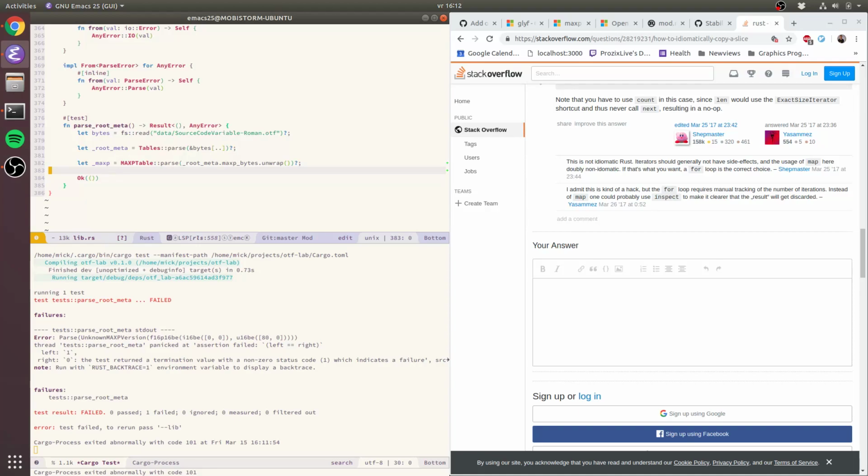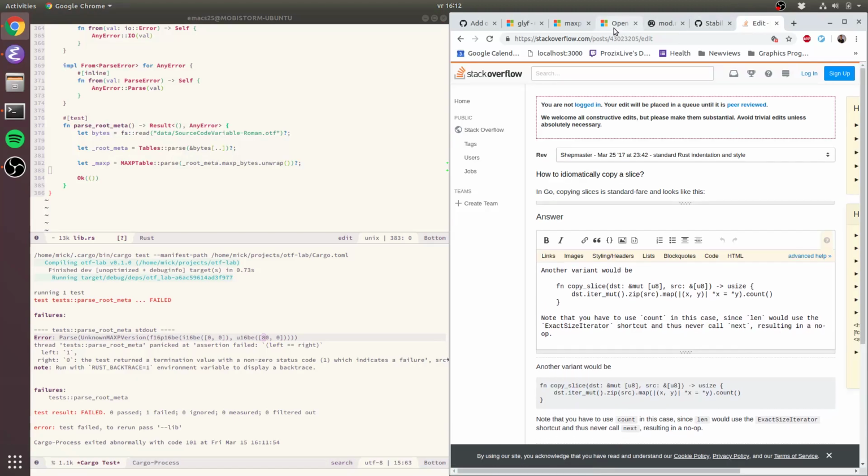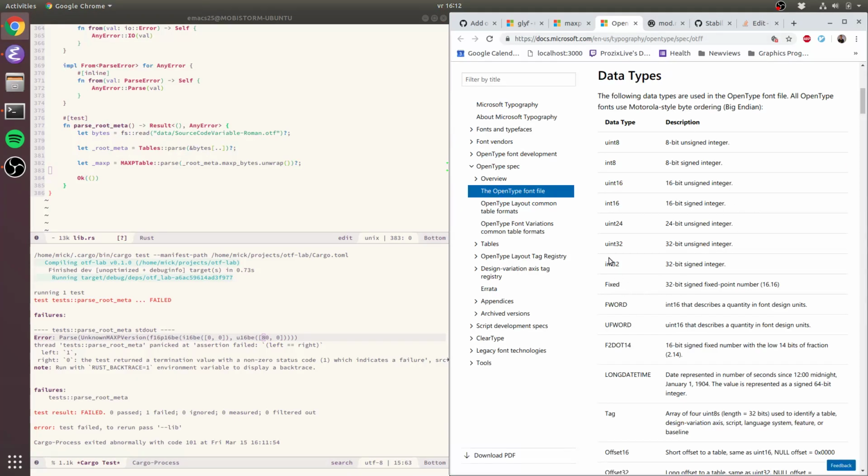So the version that we got, U16. Wait, are they both signed? Oh, we need to look at how this stupid fixed thing is defined. Fixed: 32 signed fixed point number.